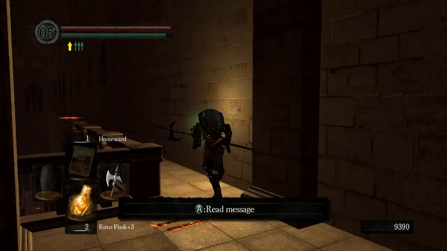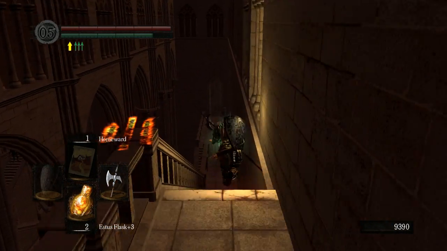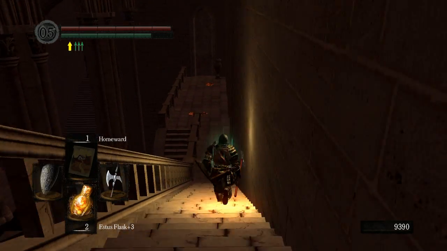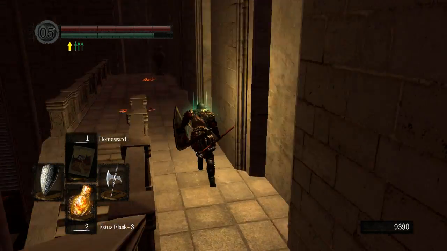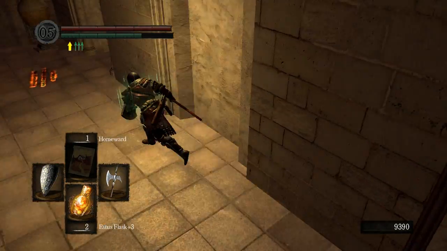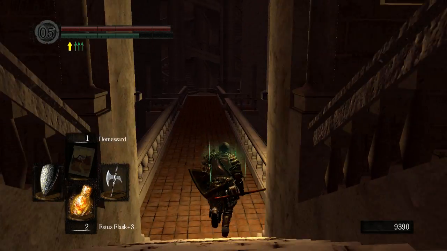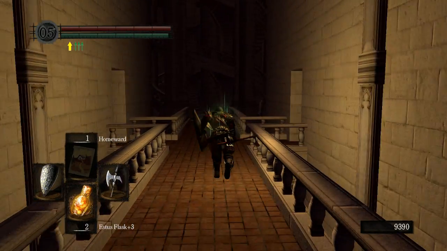Siegmeyer is in Anor Londo. If you remember correctly, we helped him get through Sen's Fortress. We moved the boulder contraption so that he can get through there. He's here now, and we got to help him do something else. That's his whole quest line, is you got to help that fat bastard.